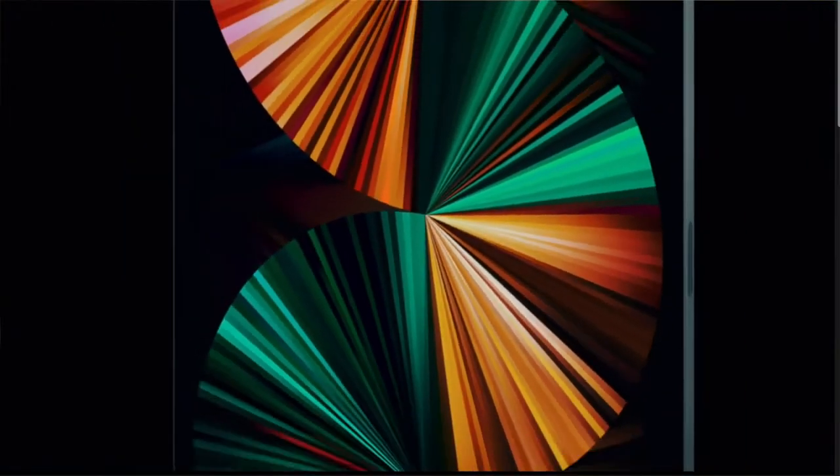Finally, the last announced products: the brand new iPad Pros in 11-inch and 12.9-inch. They have the new Liquid Retina XDR display — which feels like one of the laziest namings I've ever heard. They have 5G, the LiDAR sensor from previous iPad Pro and iPhone 12 iterations, plus Apple Pencil, Magic Keyboard, and the new Smart Keyboard Folio support, and the M1 chip. This thing is going to go crazy.